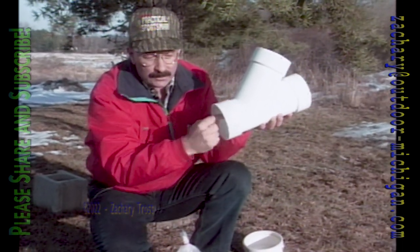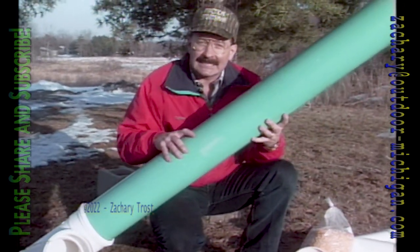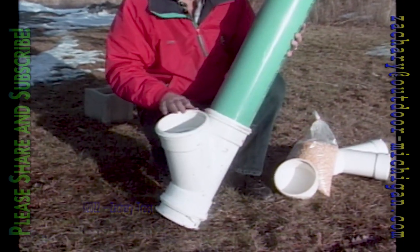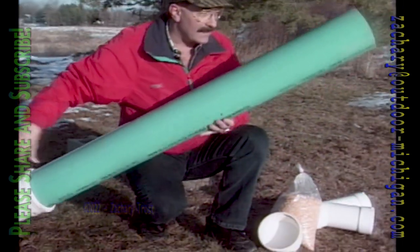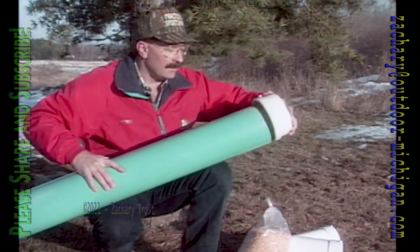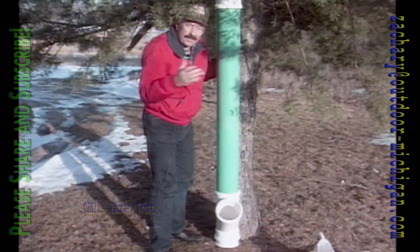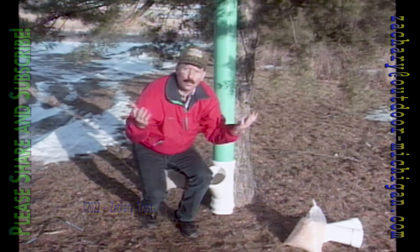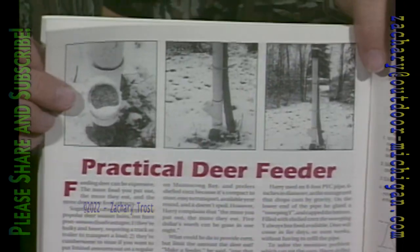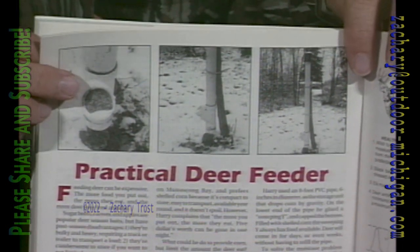On the bottom you can buy different bottoms and drill some holes in it. Tim Faraghan, who was with us on this trip, wanted to do the same thing with a six-inch PVC pipe and a sweeping Y. The holes on the bottom let water drain so the corn won't rot. On top, if you use a four-inch pipe you can put a coffee can over the top, or buy a lid for the six-inch pipe. You take it, put it up against a tree with wire or bungee cords, put the corn in, and the deer can come feed one at a time. The plans and photos are in the December-January issue of The Practical Sportsman, page 52 — The Practical Deer Feeder, thanks to Harry Reinfelder and Tim Faraghan.